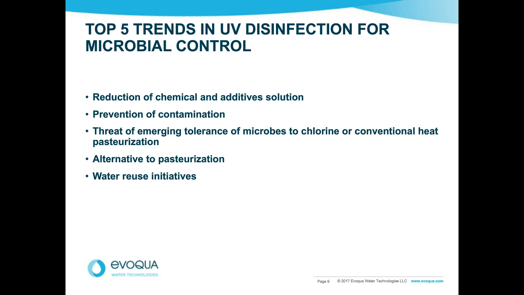We'll explore the use of UV as a pasteurizer, as an alternative to pasteurization. And we'll look at some of the pressure that you are under to reduce the water that's released from the factory. We see some zero discharge facilities emerging, but we see much more pressure to reuse water.